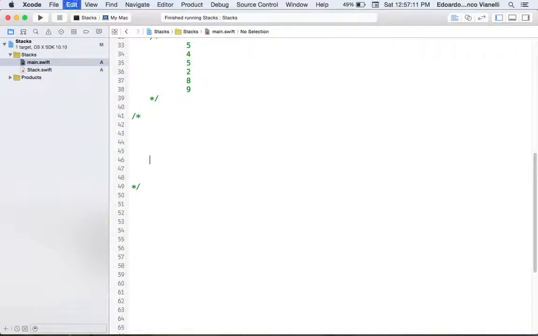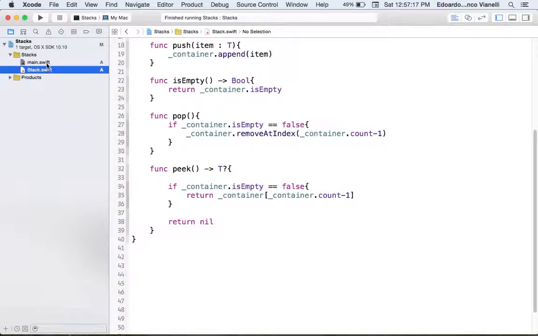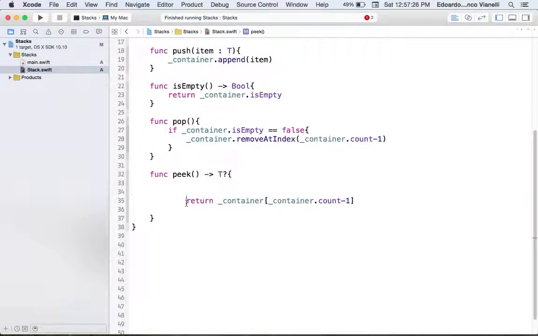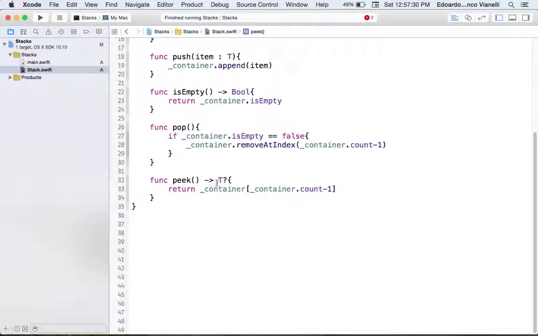Peek and get this and remove it. So having said that, I'm just going to change my peek, and you'll see why. Let's just have it return item, and we'll make sure in our code that it's the correct item.